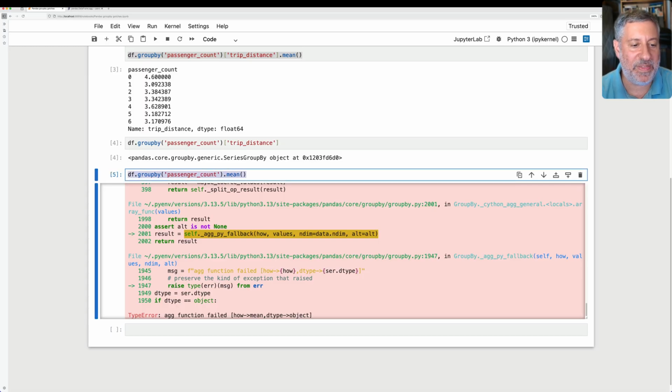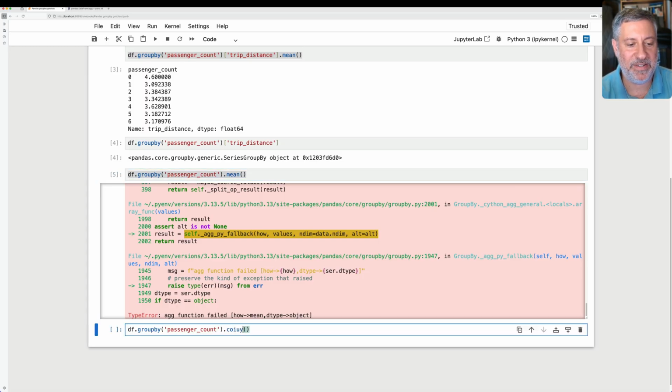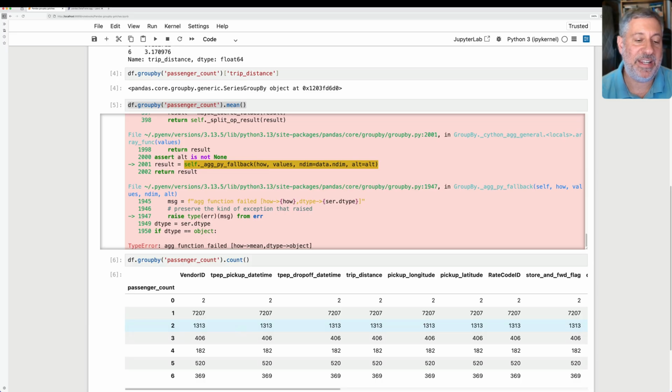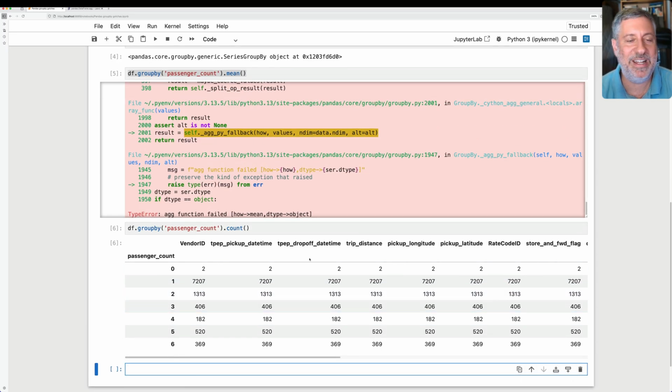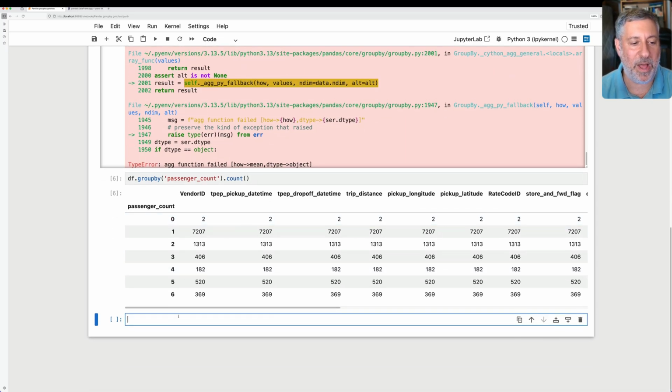And the error here says, hey, you're trying to run the mean method on objects, meaning Python strings. I can't do that. That's not going to work. Now, you won't always get that error. You might just get results, like if I say count. If I say count, yeah, we can actually count how many values there are for each value of passenger count in each column. But the odds that you actually want to calculate this for every single column, pretty darn slim. So don't forget to include an aggregation method. And almost certainly you want to include a column as well.